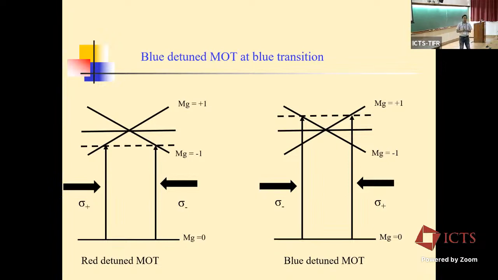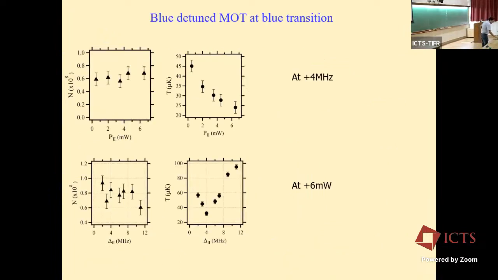So here, what are we putting? One is making the red detuned blue MOT. And then we have another beam, which is exciting the 2 to 2, the type 2 transition, with opposite polarization. And what we notice is that, yes, it is working. By the way, 2 to 3, type 1, didn't work for lowering the temperature, but type 2 is working. The number of atoms, of course, decreased, but we got a temperature of like 25 microkelvin. Even further lower we got.